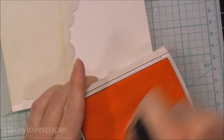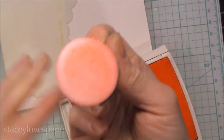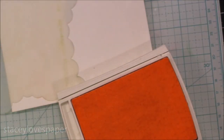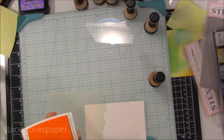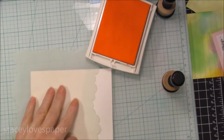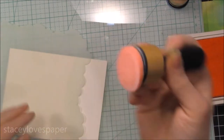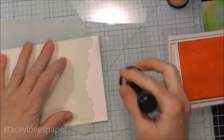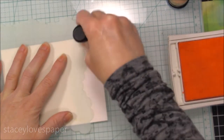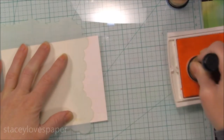I'm starting out with a blending tool and I find I get the best blend when I ink up the little pad with as much ink as it will hold. On the right you see I've got a new pad and the left is the inked-up pad. I sped up the video here just because it's not very interesting to watch me ink blend all these colors. I'm adding some more ink, got my stencil, and I'm just holding the stencil in place — it's easy to line up. I'm using the very edge of my foam to get color almost all the way to the top so I have a really light gradient.